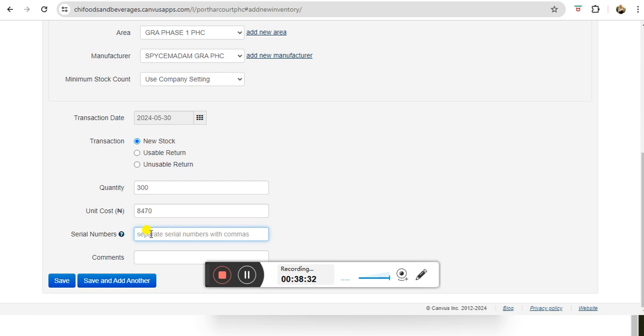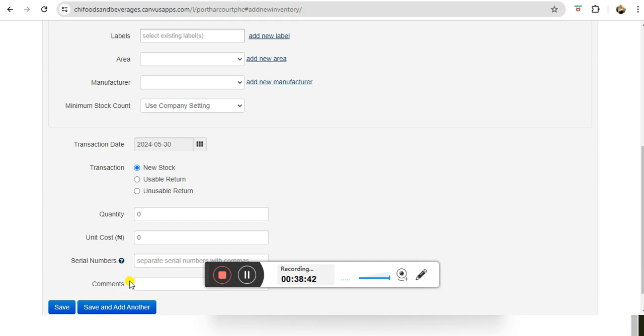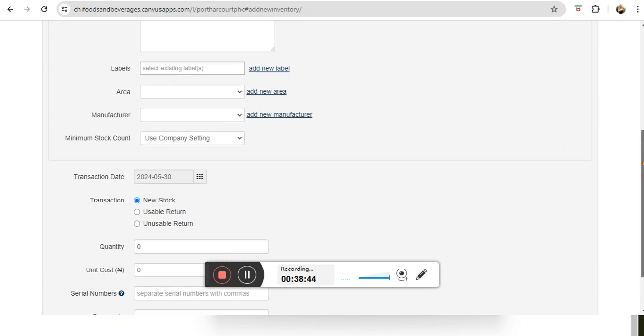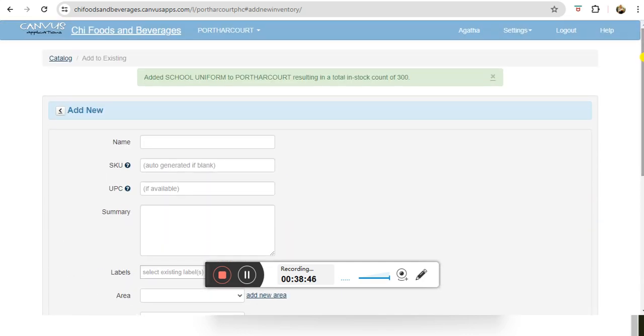But if it comes with a serial number, you can put it, or you can decide to tag yourself. To save your time, we click on save and add another. All right, so we've added school uniform. What are we adding next? We are adding sportswear. Let's say the code is SW, sportswear.